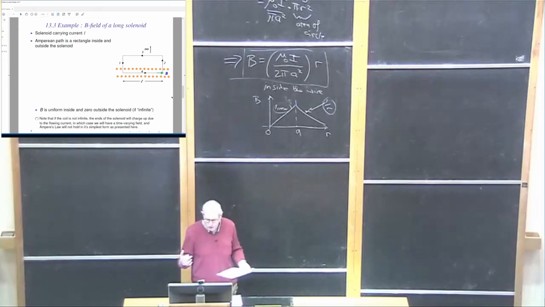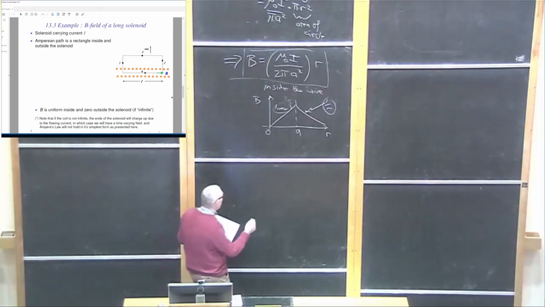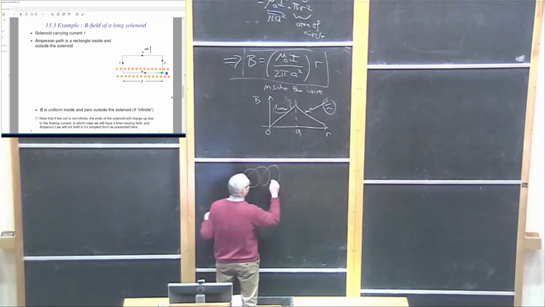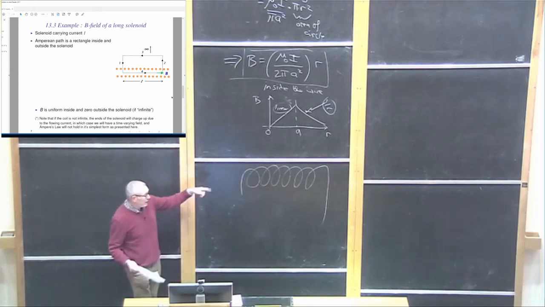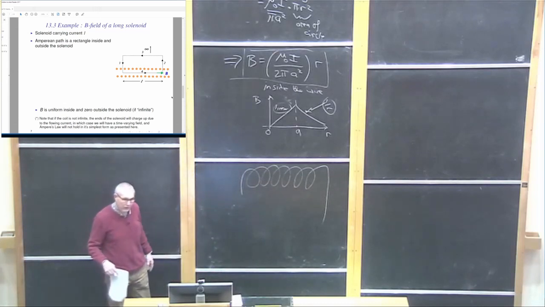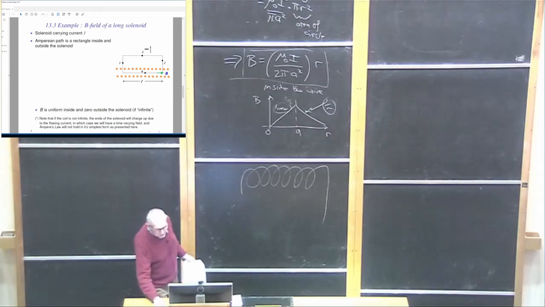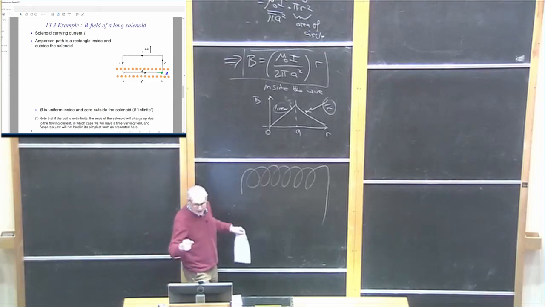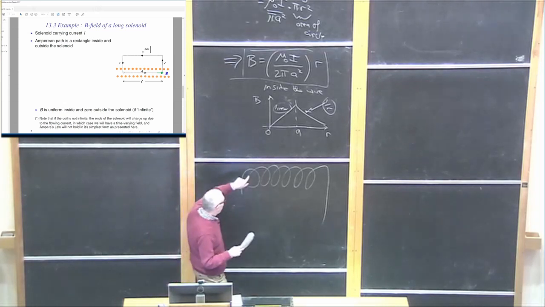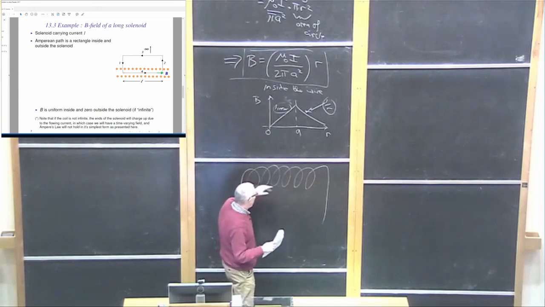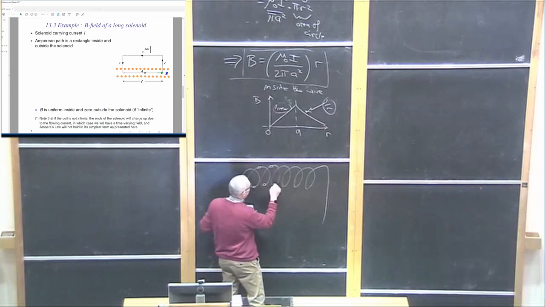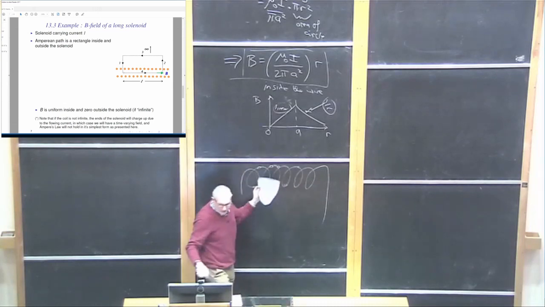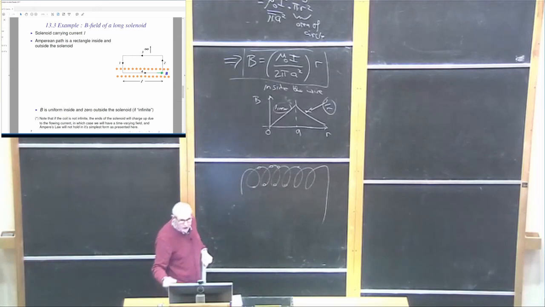And this is another one, all right? So we've got a long solenoid. Okay, this is like a solenoid. It's like an inductor. It's a loop of wire, like that. And this picture here is an alternative picture, looking at the wire from the side. It's equivalent to this, right? It's just depicting that solenoid there.